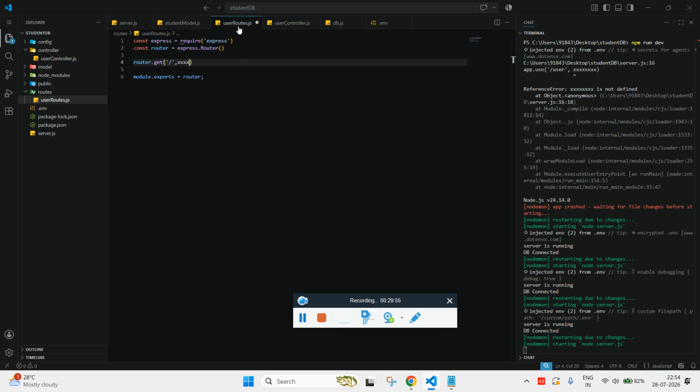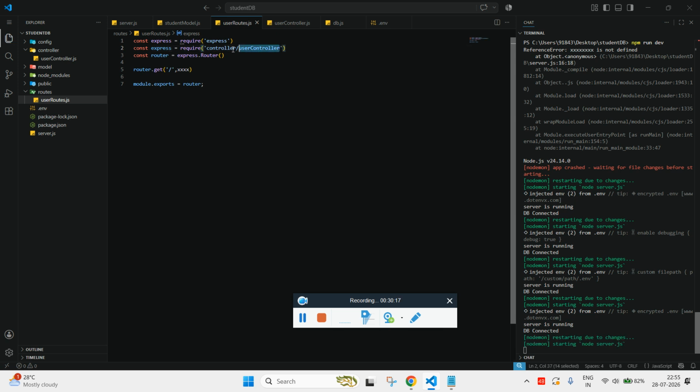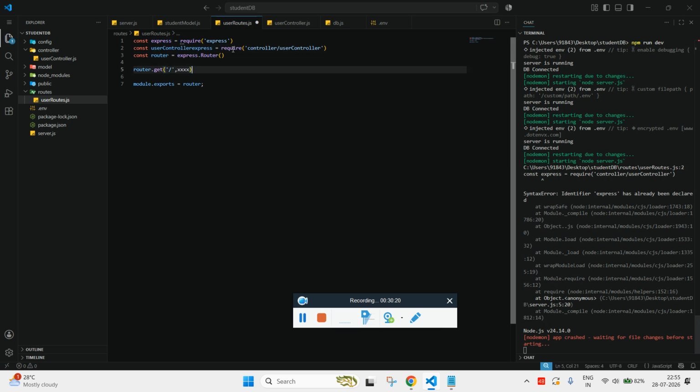Now as we have already done this, we need to import the controller here, controller slash userController. Now we can use this.